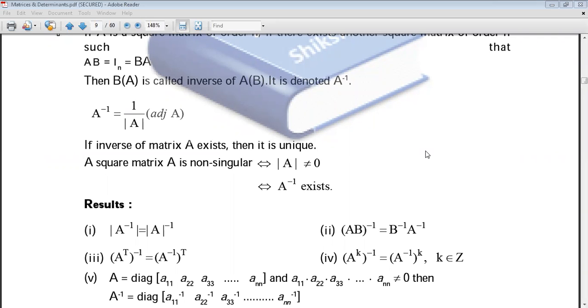Next find out A12. That is the cofactor of 0. What is the cofactor of 0? -1 to the power, position was 1 plus 2 into. So minor of 0 क्या होगा? Cancelling the column and row, again it should be 1. So answer is -1. Then similarly, what is the value of A21? A21 is -1 to the power 2 plus 1 into minor of 1 is what? Cancelling the column and row, you will get into 0. So the result is 0.